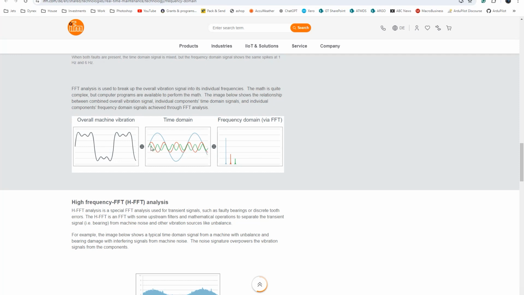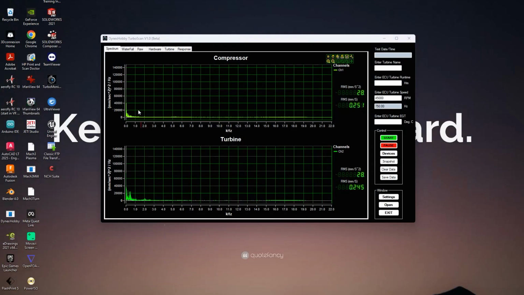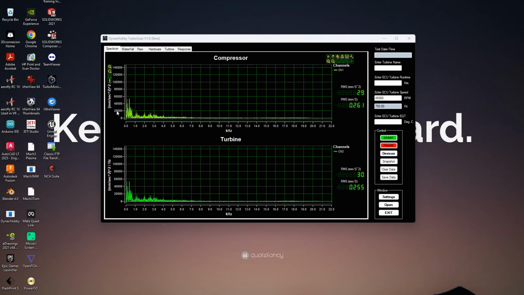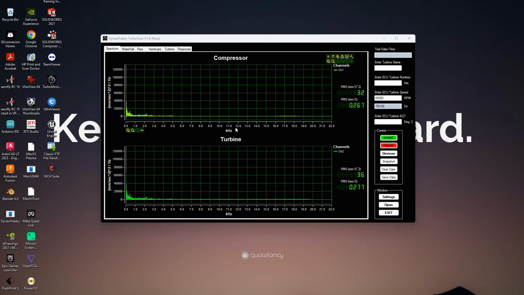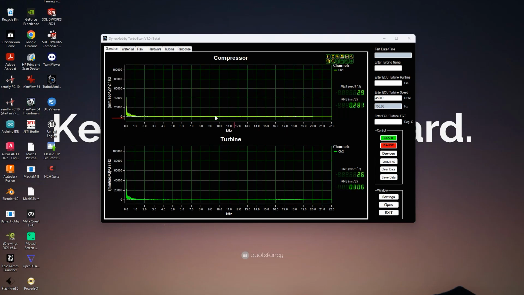Each sine wave has its own frequency, so the software takes these individual components and plots them onto a chart with the frequency component on the horizontal axis and the magnitude of that component on the vertical axis. That's what you see in our software.